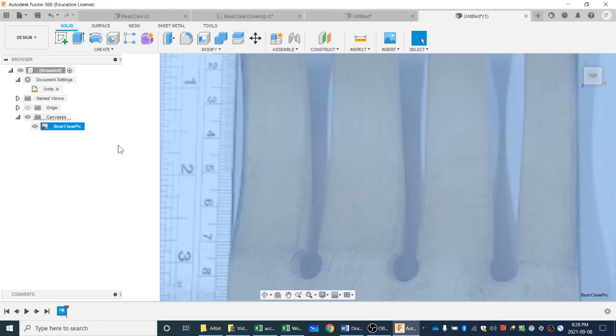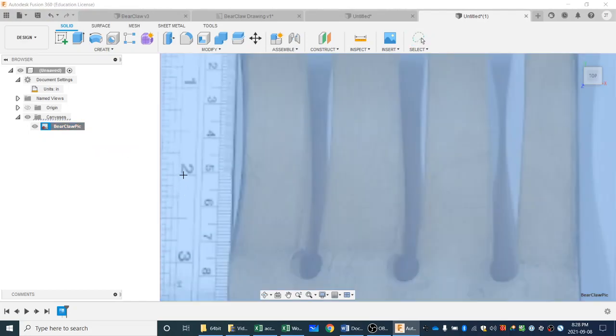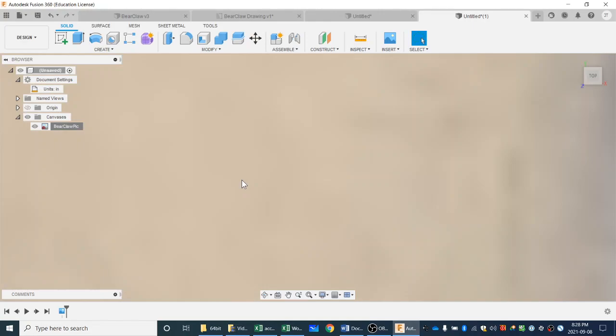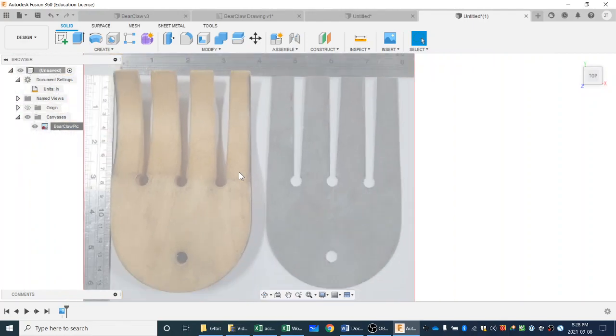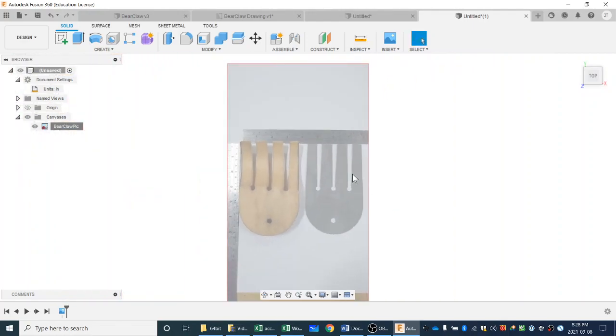So what I'm going to be doing is back to Calibrate. I'm going to pick the 2-inch mark, and I'm going to pick above it the 1-inch mark, and I'm going to say that distance, right now it's showing it as 0.075 inches. We're going to say, no, that's 1 inch, and hit enter. The whole picture now has been scaled so that everything is the proper size. Pretty cool. And now what we're going to be doing is tracing this.